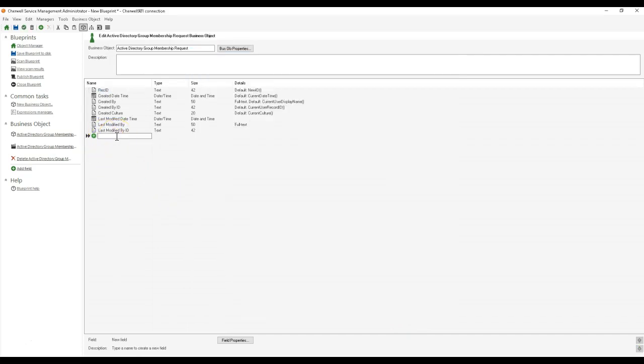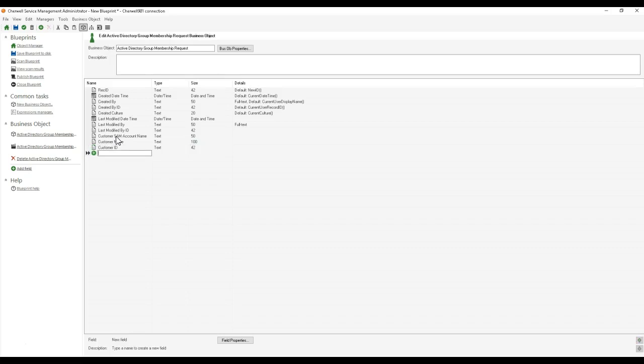Alright, so the fields that we need are customer SAM account name. And this one, I'm just going to leave this at 50. I don't think there's ever a SAM account name that's more than about 50 characters, but just in case. And we're going to include the customer name and the customer ID.